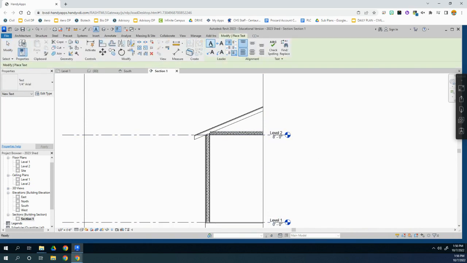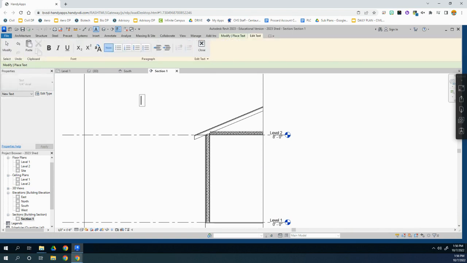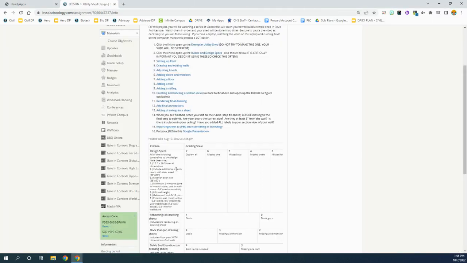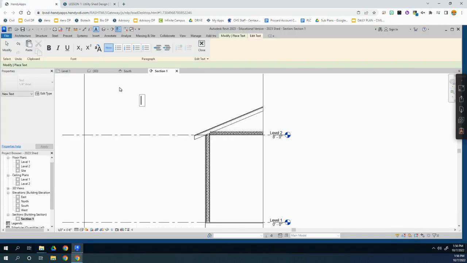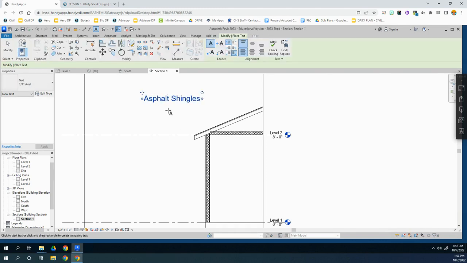Then when we click on text and choose our first item, which if I look at my rubric, and I'm going to pull that up over here, the rubric says that I need to have asphalt shingles. That's the first layer. So I'm going to type in asphalt shingles, and then click outside of that.